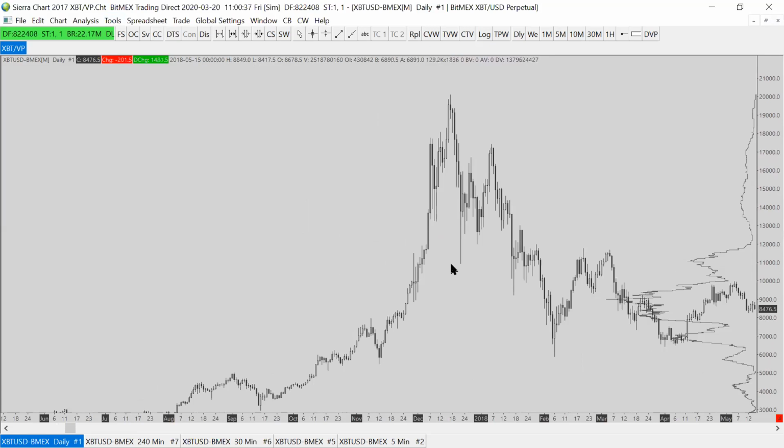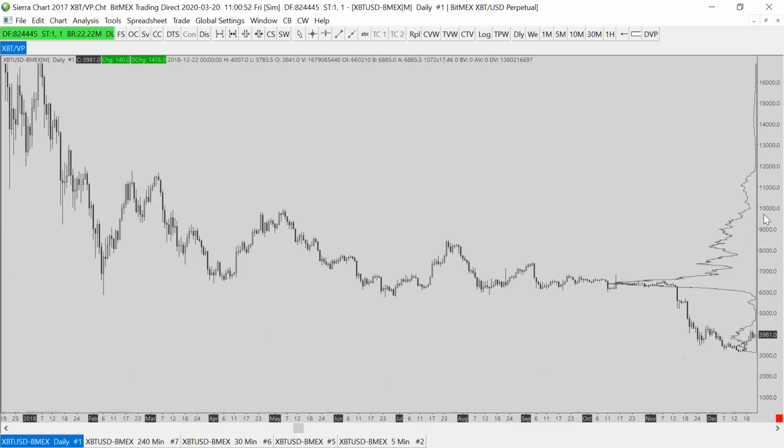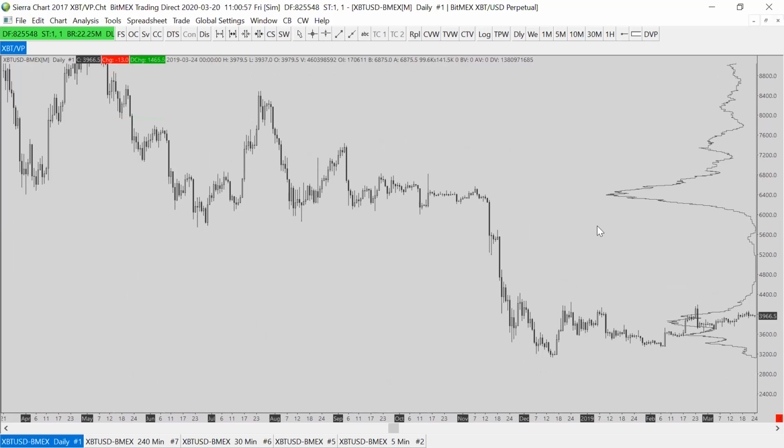Because with a composite profile, you can get a really good overview of the high time frame market structure, but without having to think too much or worry about time frame. Because even if I were to change the time frame here, the shape or the distribution of the profile will stay the same. So no matter what time frame you're on, it's quite clear here where large amounts of volume have been transacted, and conversely, where very little volume has been transacted.